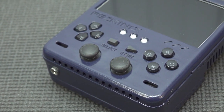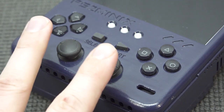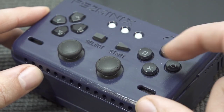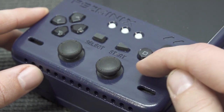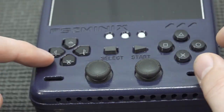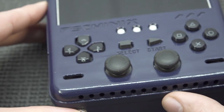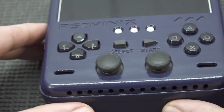At the front we get the normal controls like an original controller, with some slight differences. We get two joysticks similar to the Nintendo Switch, including clickable sticks, plus the cross, square, and original face buttons. The touch feel is quite okay and feels very nice. In the middle we get Select and Start, and the D-pad — it looks and feels kind of cheap the way it floats, but when playing with it, it works perfectly.